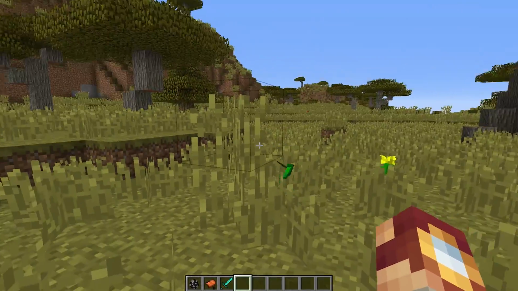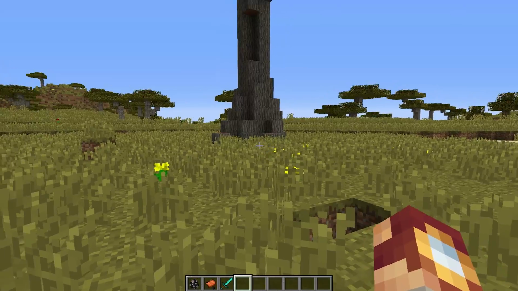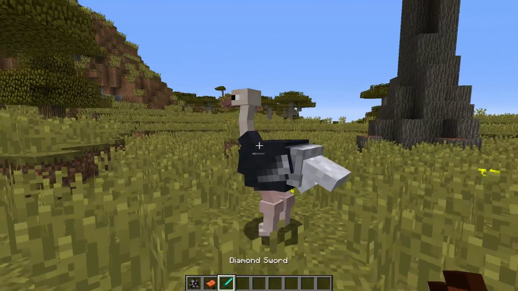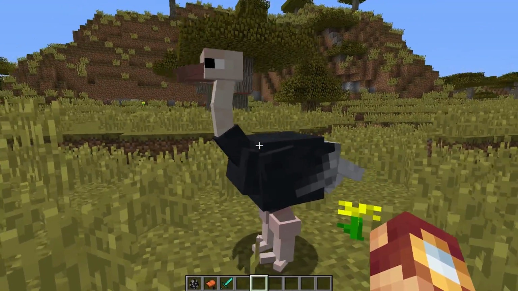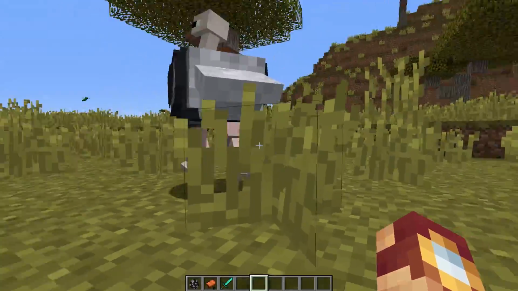Next up, I have a mod installed for this one. You can probably see by this little guy flying around. I do have the Exotic Birds mod installed, and this actually will allow us to look at the ostrich before it does come in game. Now, I really hope they follow this model because this looks absolutely adorable, and I would absolutely love this.